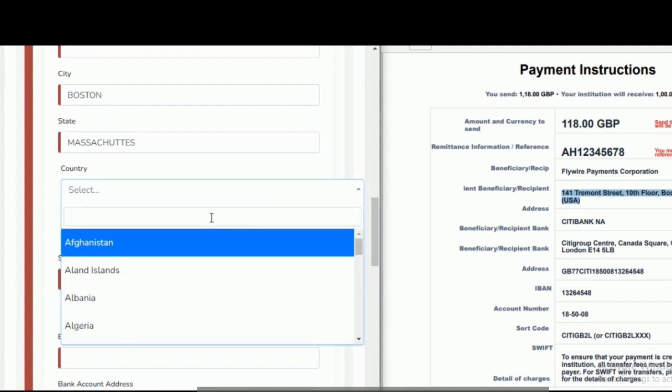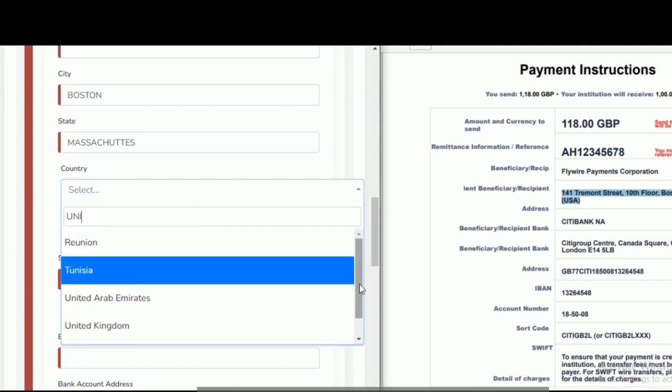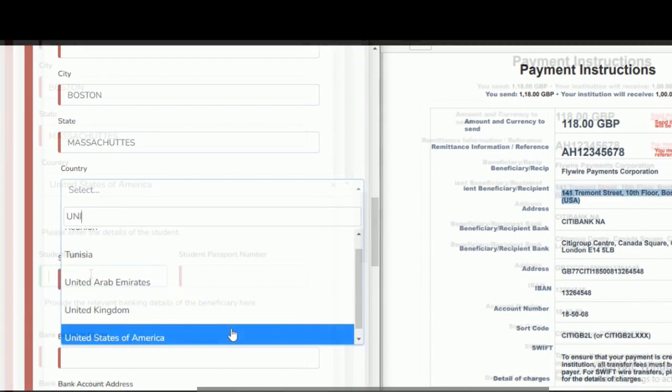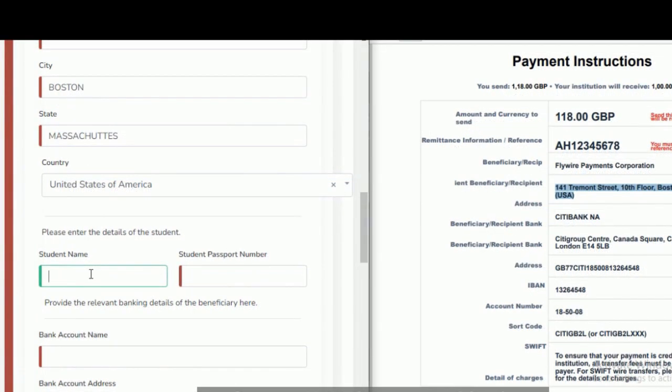And the state is the United States of America. Student name, you put after that page on your passport, your international passport number, you put it wherever it is. I'm just putting something.